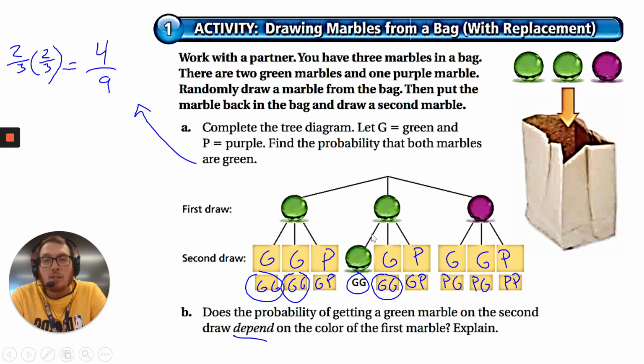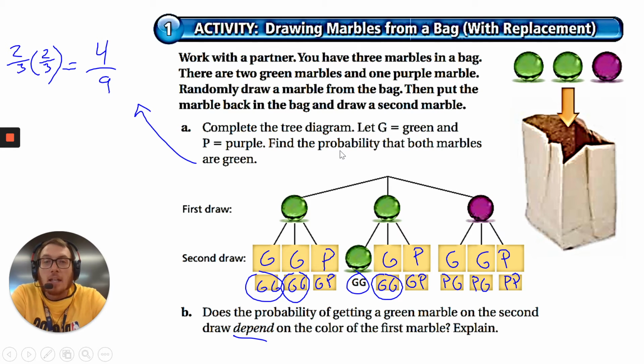And so this is the tree diagram, more of a visual. You could have picked green, green, or purple. Now the key is you have to think of it like this is green 1 and green 2. In the end, the result is that you get a green, but there's 2 ways that you can do that. And then on the second draw, notice that there's 3 options because there's still 3 marbles in the bag because I put the marble back that I drew first. So that could be green, green, or purple. Green, green, purple, green, green, purple. I just went down the list and figured out what the final options were for the 2 draws. So for the first group, it could have been green, green, green, green, or green, purple. And I just went down all of these tree diagrams to figure out all 9 options that are possible.